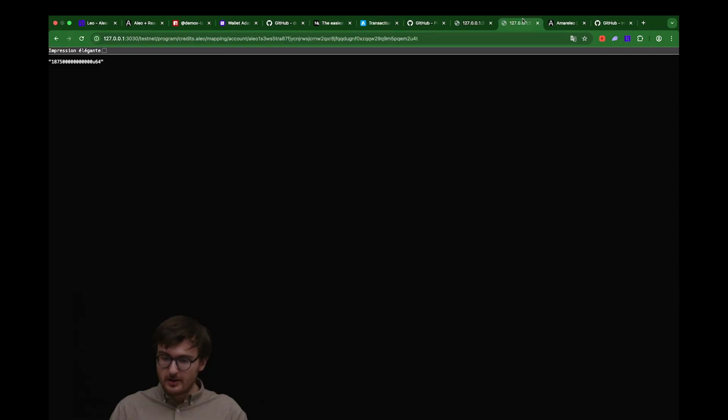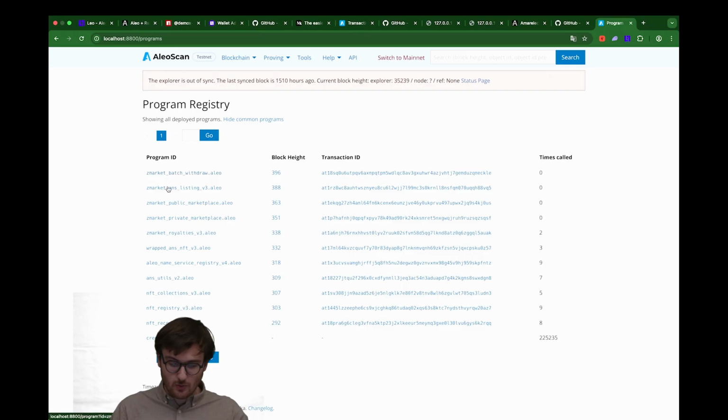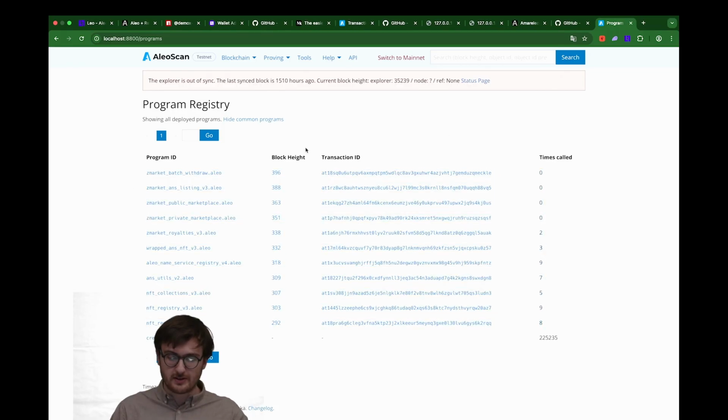on my blockchain. So let's just go to localhost 8800. So it's still syncing with my node. What this Explorer actually does is it fills a local Postgres database with blockchain data. So every time we want to know, for instance, all the programs that there are on chain, it doesn't require going through every transaction, because it's synced inside of a database. And it also has a front end for representing that database. So it is pretty useful.